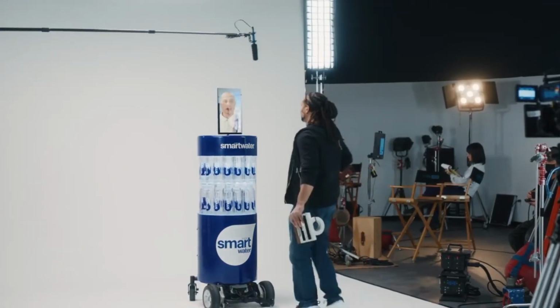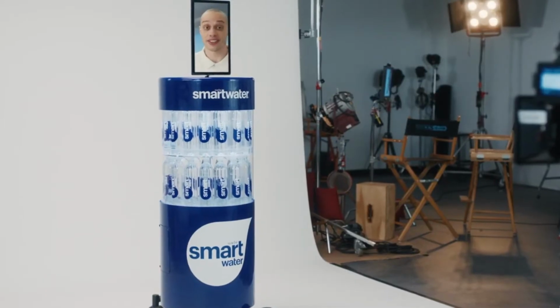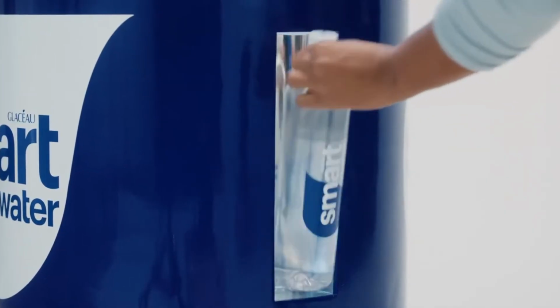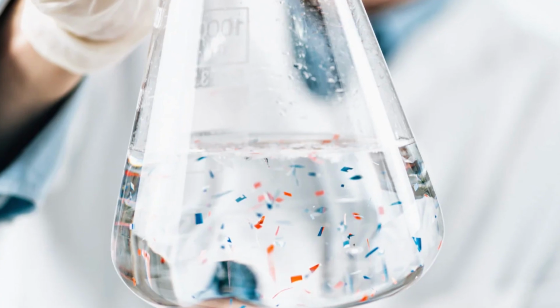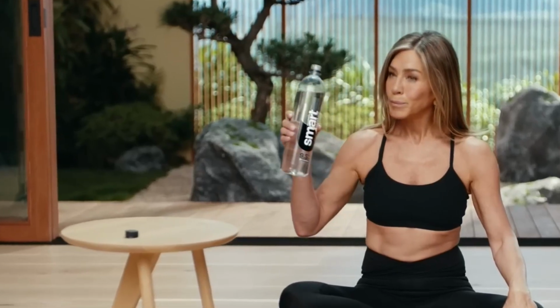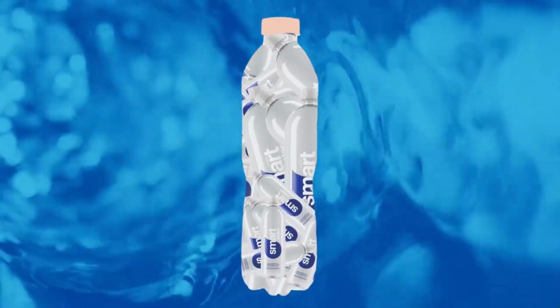You just took a sip of Smartwater, thinking you made a healthier choice. Clean, premium, better than tap. But what if that sleek bottle is selling you an illusion? From microplastics and marketing tricks to environmental controversies and misleading claims, there's a lot the label doesn't explain. Before you buy another Smartwater, there are things you need to see.